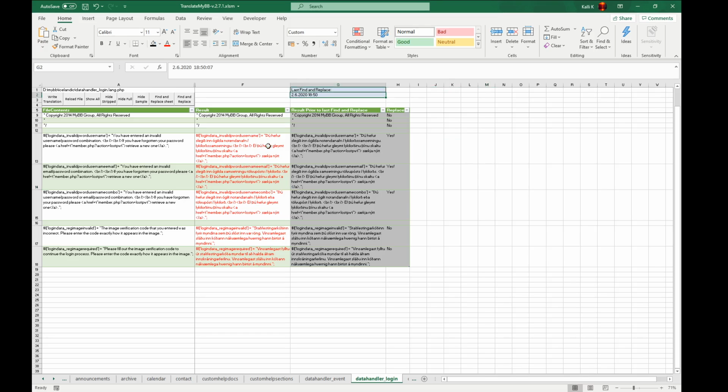But if I were to run it again only on this cell, I see that I'm missing the text here. If I were to do this, this would change to the time right now.